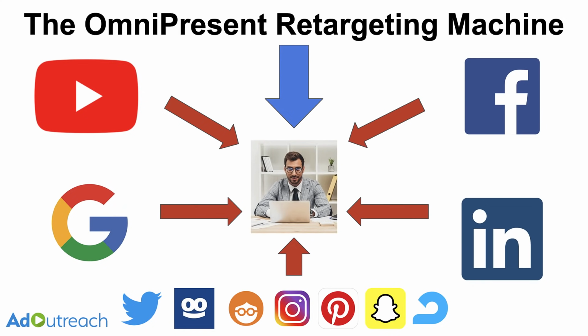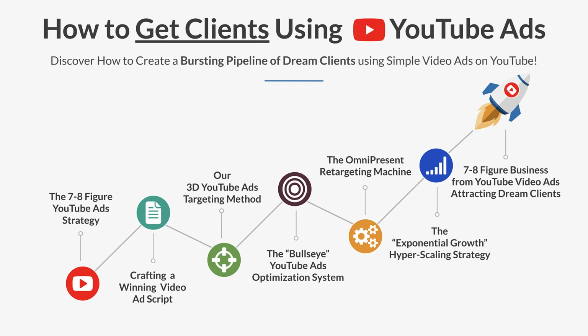And so we didn't really have much time in this training to dive into the omnipresent retargeting, but this is another big component. Once you bring people in with YouTube ads, obviously you want to keep retargeting on YouTube, but you can retarget them everywhere. Once they've signed up, you can start to retarget them on every single platform: YouTube, Facebook, Google, LinkedIn, Twitter, Taboola, Outbrain, Instagram, Pinterest, Snapchat, AdRoll, and actually this isn't even the exhaustive list. We're testing more and more every day, but reaching people, obviously once they opt in, and retargeting them with omnipresence as well.